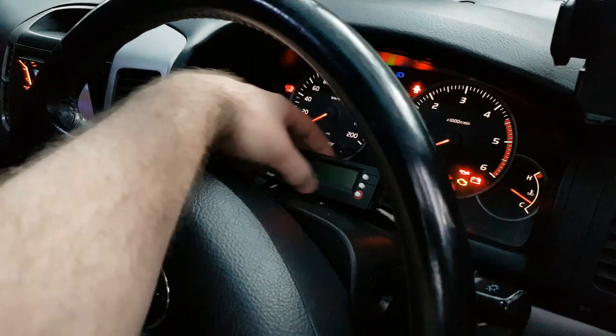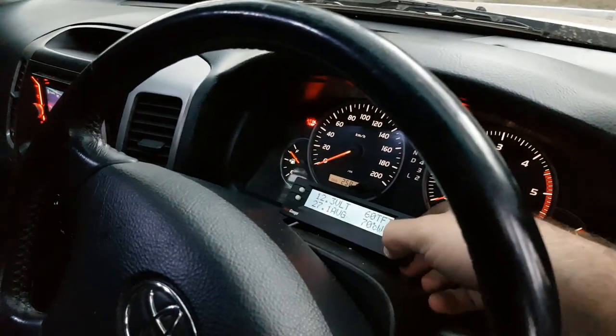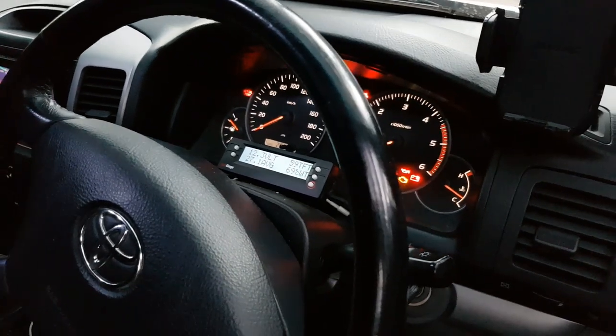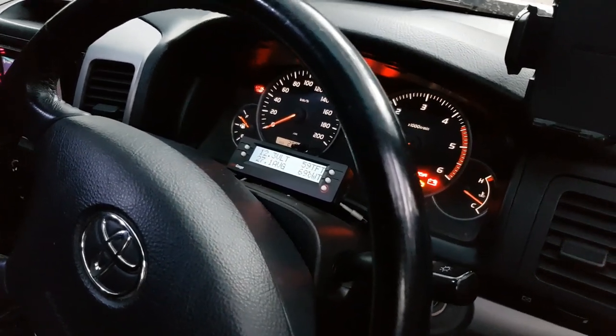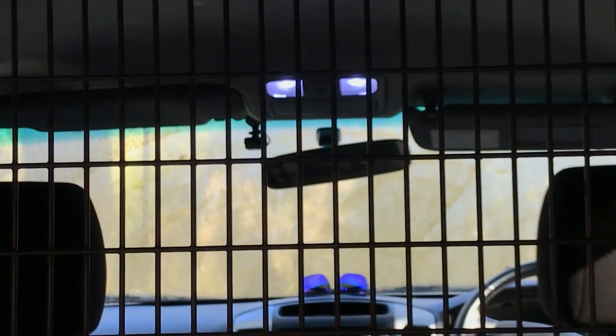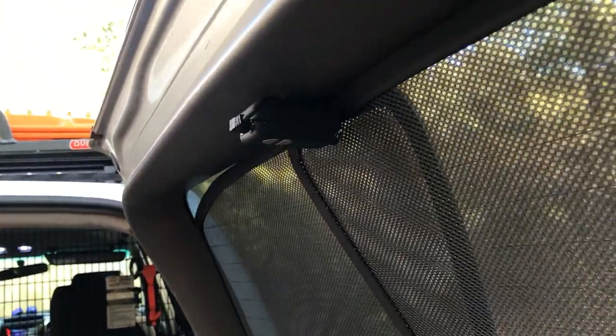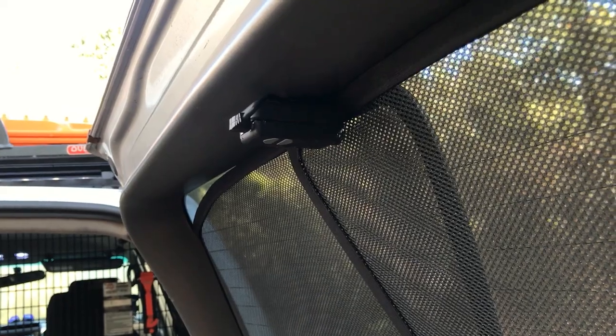Running a scan gauge — that's just a monitor for the temperature of the transmission. Ignore the fuel average; I haven't reset that. Dash cams front and rear — up the front there that's 1080p HD, the little Movis camera, and then one up the back at the top of the door as well. That's recording all the time.